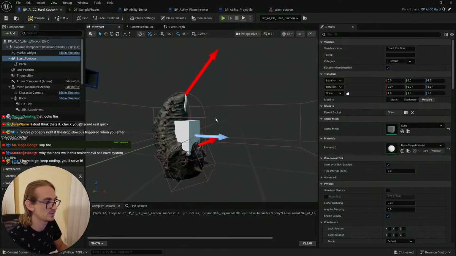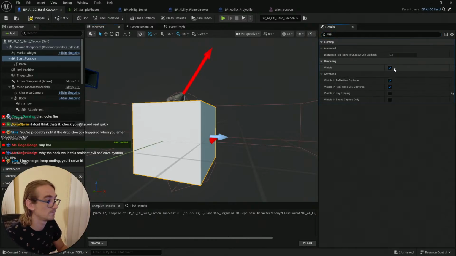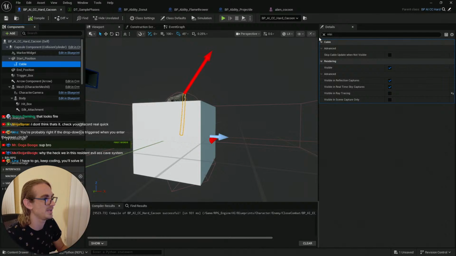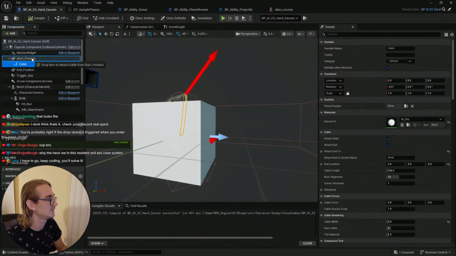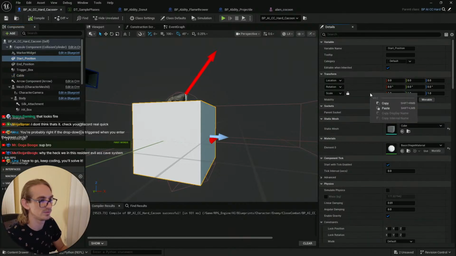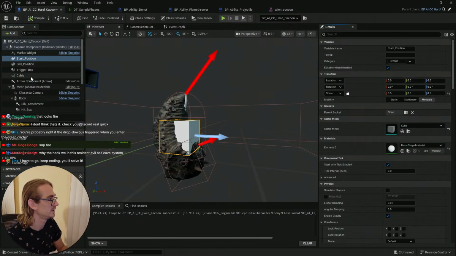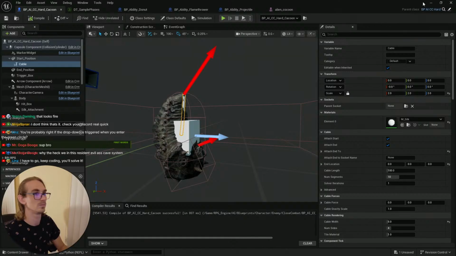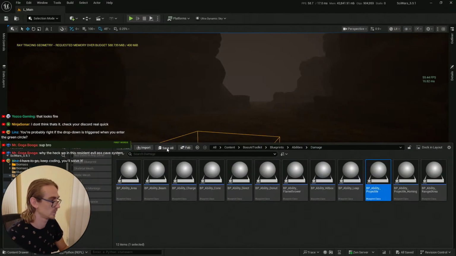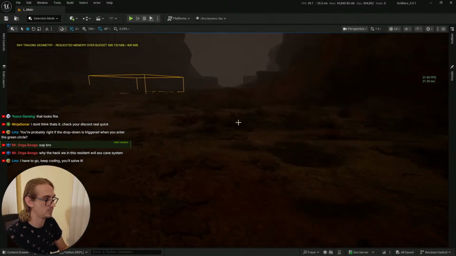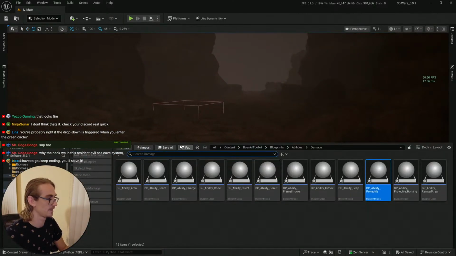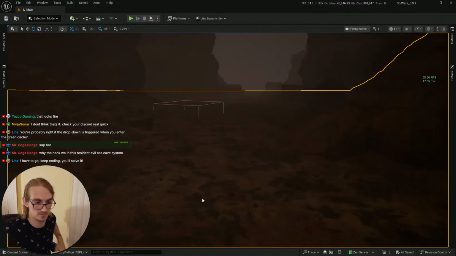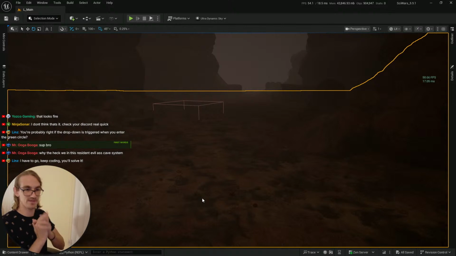And the start box could be the same size, no problem, just visibility, because if we change the scale of that, the cable scale might be messed up. So let's parent this again. All right, let's see if this works.